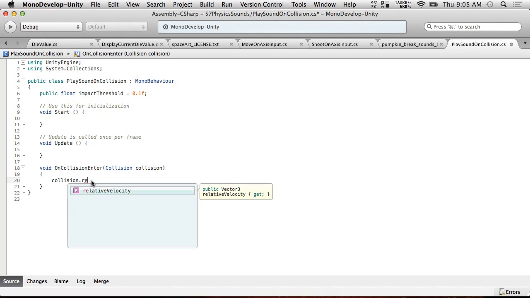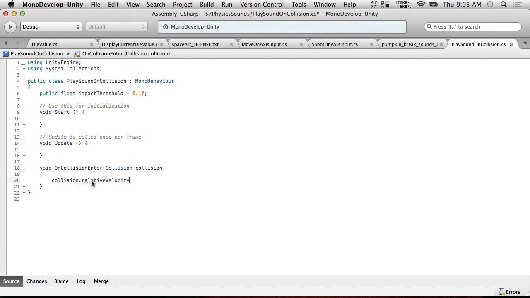So what this means is if an object is traveling at 50 units per second to the left, and an object is traveling at 50 units per second to the right, and they hit each other, this would represent a Vector3 with a relative velocity of 100, and I actually couldn't tell you which direction it would be in, but because the velocities were so different, they'd have that differential.